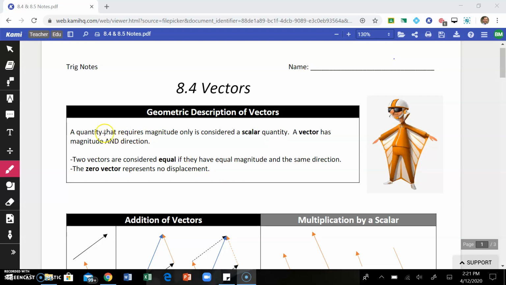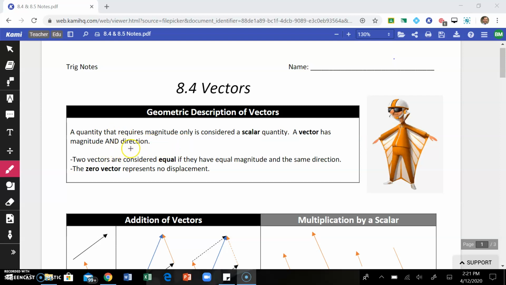So first of all, the definition is that a vector has both magnitude and direction. It would tell you the length, or we could use this for force, we could use this for a speed. That's the how much, right? So magnitude is how much of something, and then direction involves at what angle. So where is this force being applied? Where is this speed being taken?